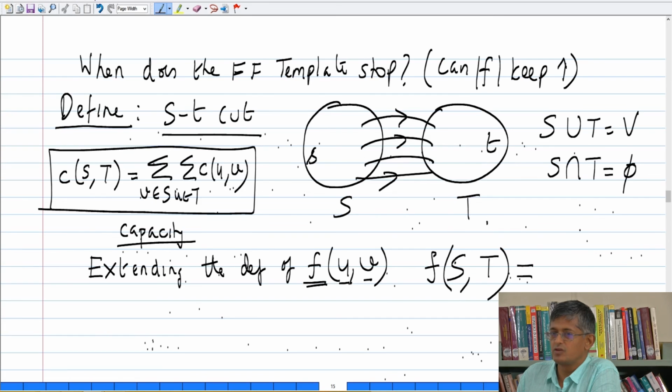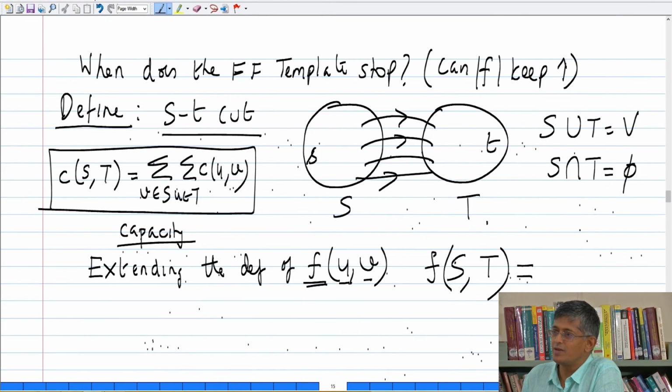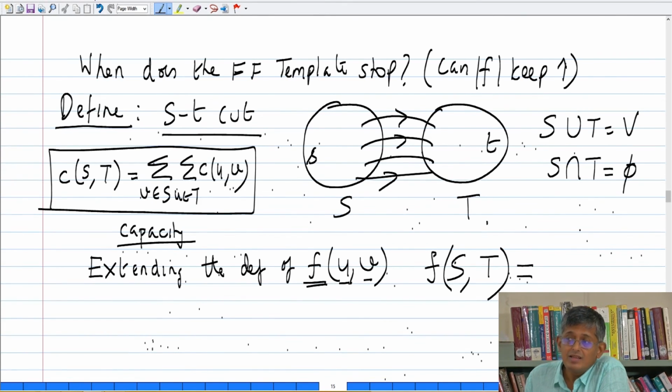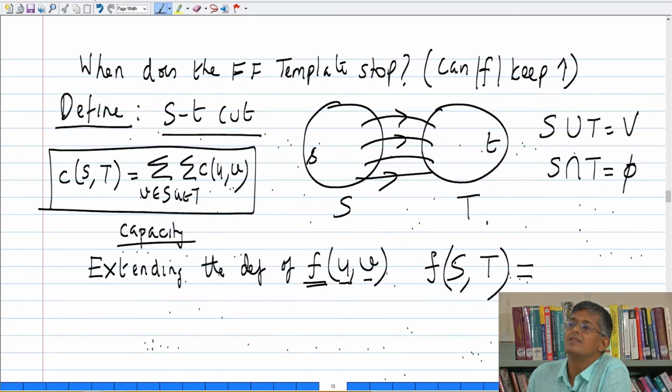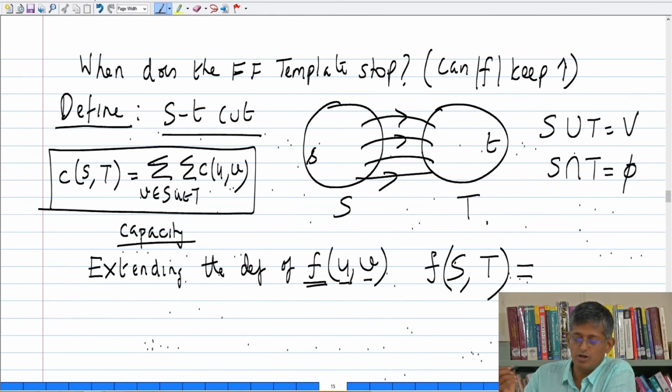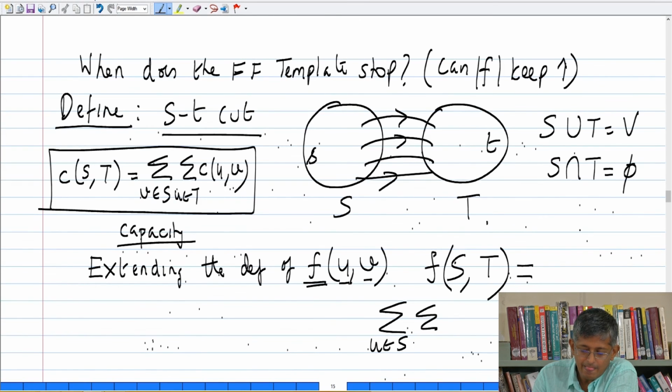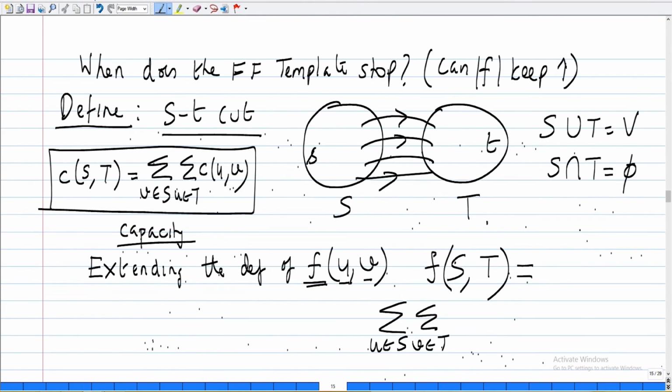Okay, it is a sum of the flows from S to T. Is that all? Very good. Exactly. So what she says is right. So what you do is you define this as, remember that you want to define concepts which ensure that you don't overcount.